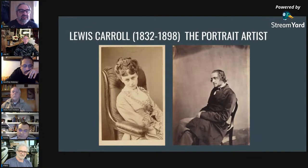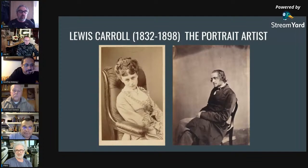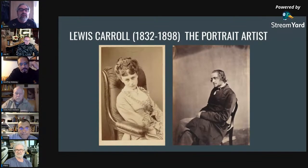Her name is Alice Little. He photographed her. She's the inspiration for Alice in Wonderland. This was the only image of her after the book was published. We'll look at a couple of when she was younger, but his portraiture work is impressive to me. I like the style. I like what he's included. We'll talk about all this. I like how he's handled his subject matter and what it is and why it is.